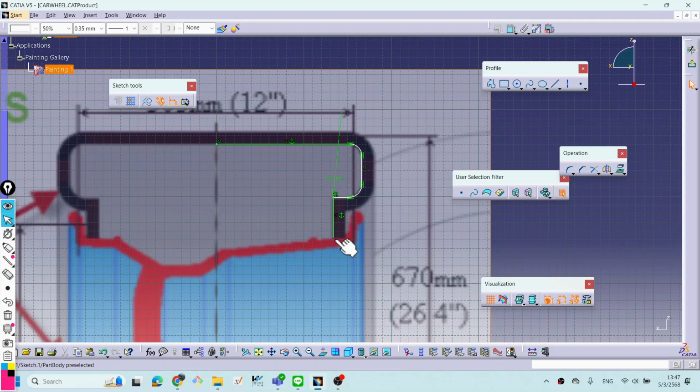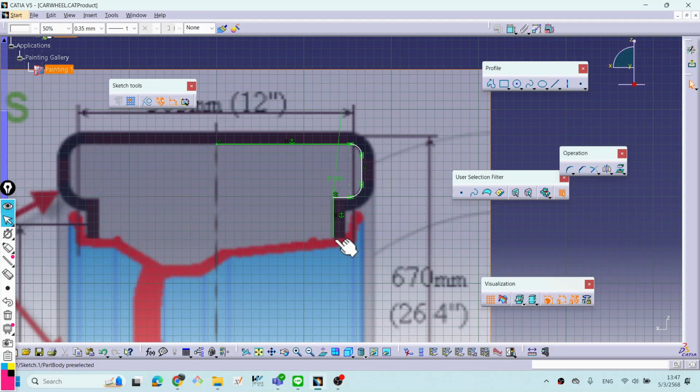The open profile, but in the advanced, right? You must use the special option in the pad command. That special option is thick, right? Thick mean the thickness, right?